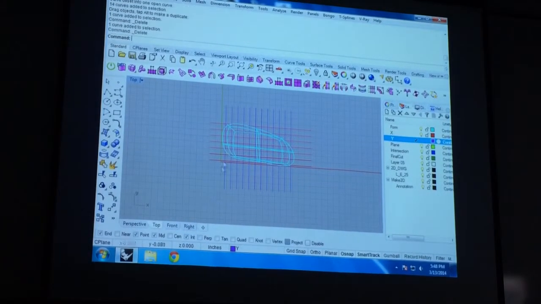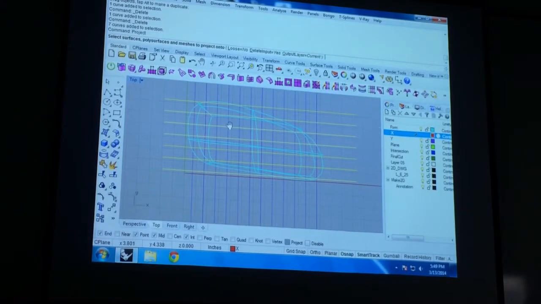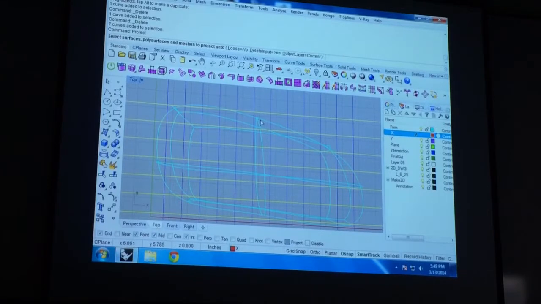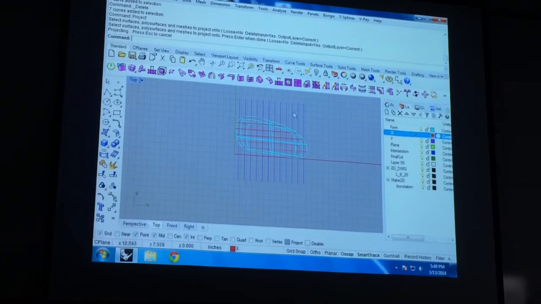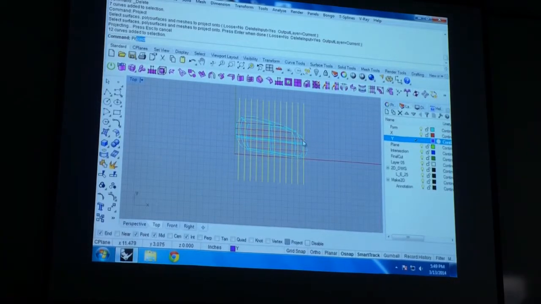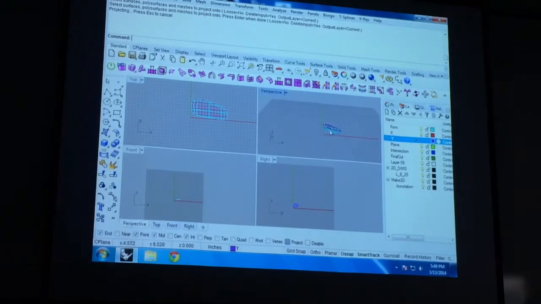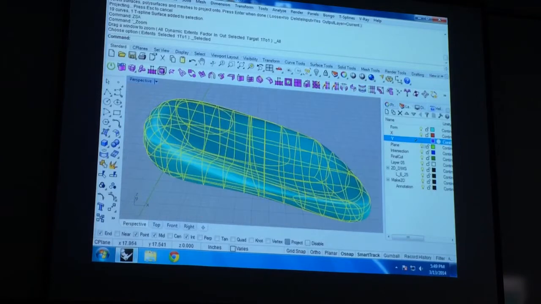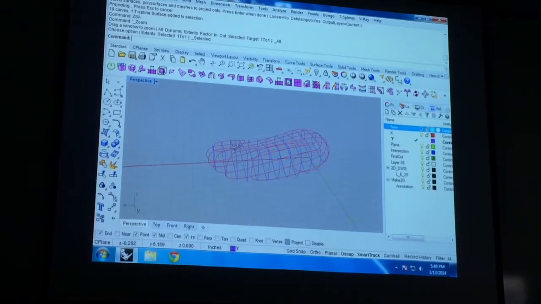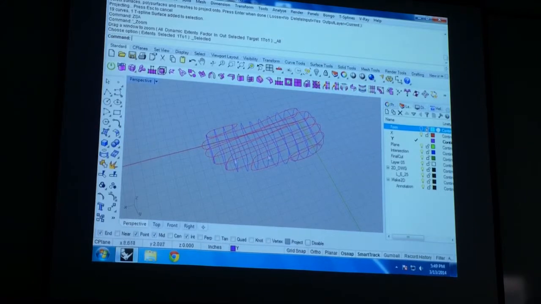Okay. So with X layer activated again, select all the lines and type project on the top view. And make sure delete input is yes, so you can project so that X is projected. And activate Y layer, select all the vertical lines, project to the Y layer. Okay. So now you have all of these objects that are intersecting on X and Y axis. So now we need to make these into plane.